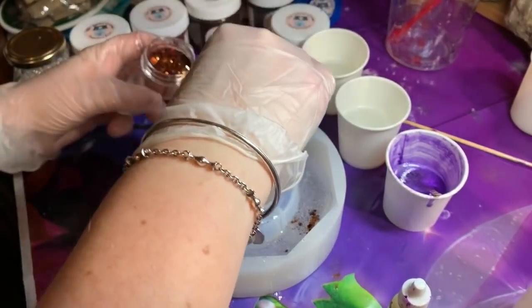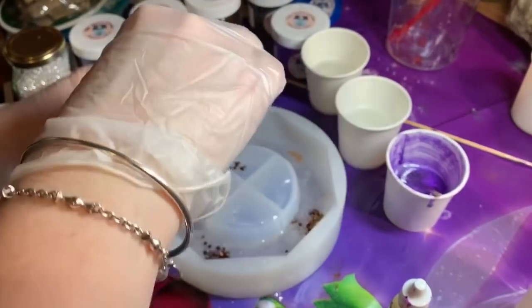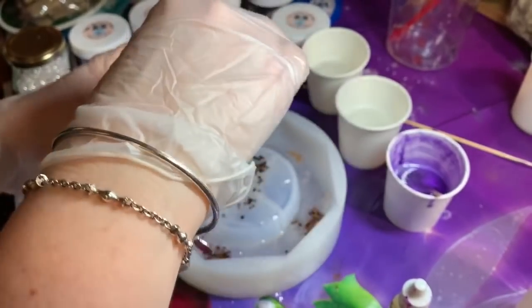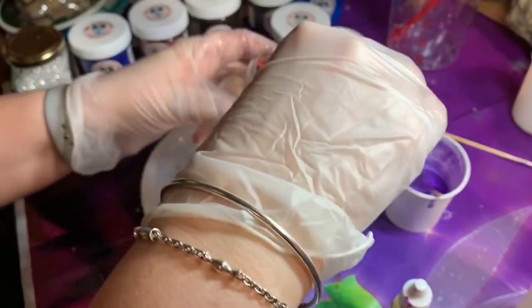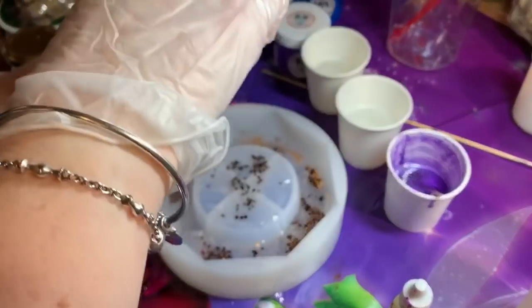So I found quite a few molds that I'm testing out, and this one was originally an ashtray, but I would never use it for an ashtray. I'm not a smoker, and I don't think there's many people out there that would use ashtrays now, but I thought that I'd be able to use this as a little dish myself. And it took me a while to get my head around, because you have to work in reverse with this.